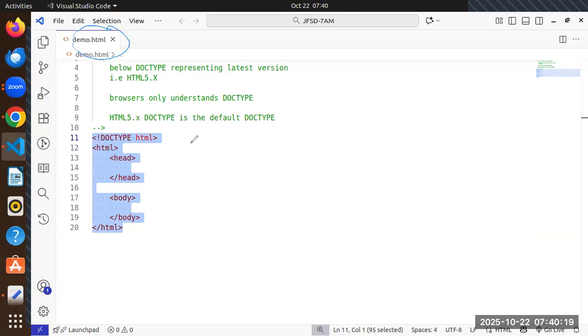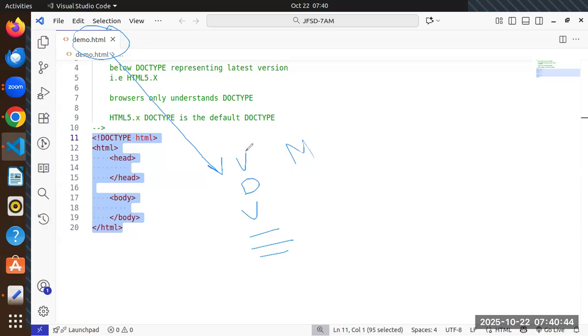Who created this web page? The vendor. What is the use of this web page? The description. And what is the version? A lot of information like this is there. This information we call metadata: data about a web page.